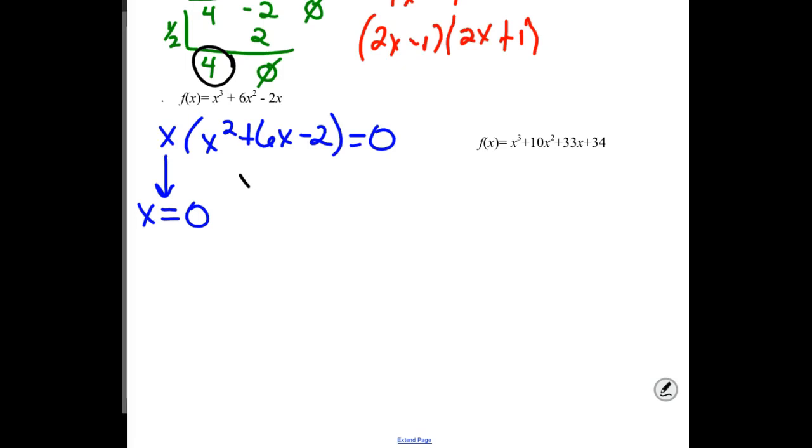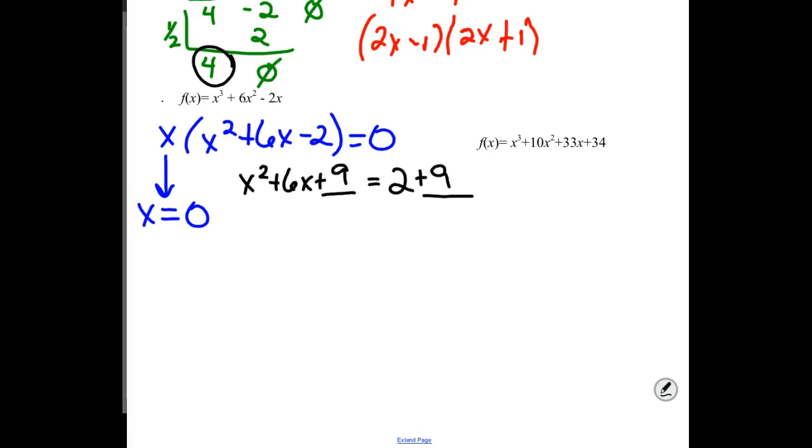Okay? When we complete the square, we move our constant to the other side. So I'm going to add the 2 over to the other side. And then we have to complete the trinomial, right? We have to make it a perfect square trinomial. To do that, we're looking for that missing number that we're going to add to both sides. I take half of my b term. In this case, b is a 6. Half of 6 is 3, and then I square it, right? Half of b squared. So squaring a 3 gets me a 9. I'm going to add a 9 to both sides. Remember, whatever you add to one side, you have to add to the other.